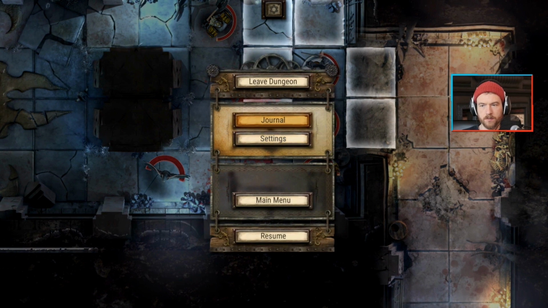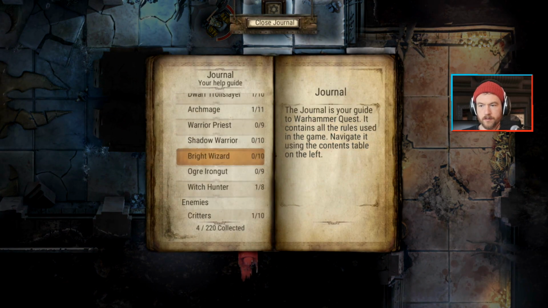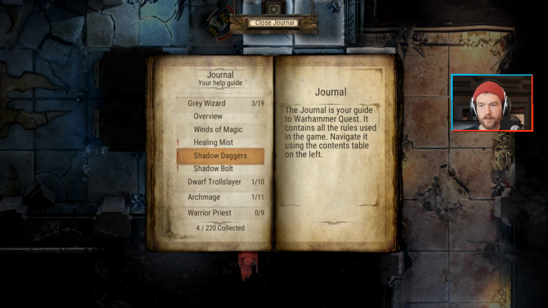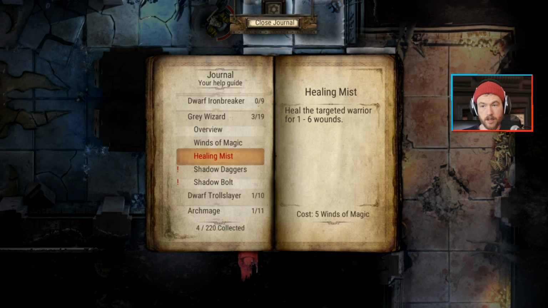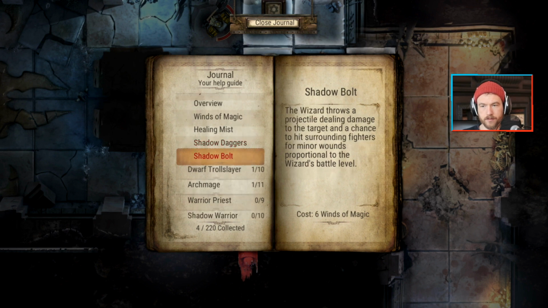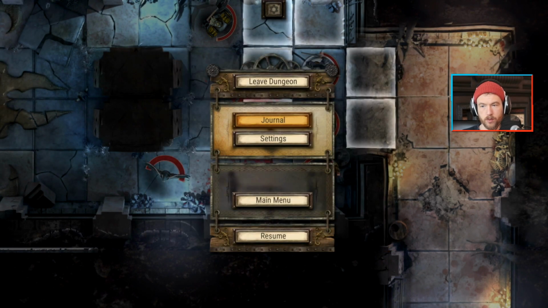Okay, let's have a look in the journal. We are a Grey Wizard. Okay, Healing Mist, let's click on that. Heals the target warrior for 1 to 6 wounds. Sweet. Shadow Daggers: attack the targeted adjacent enemy as well as anyone standing to the target's left or right. Each Shadow Bolt causes a low number of wounds proportional to the wizard's battle level. Okay, and this is a projectile, so we will be using that.